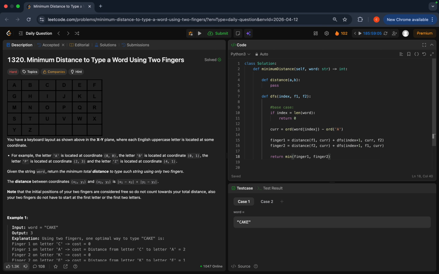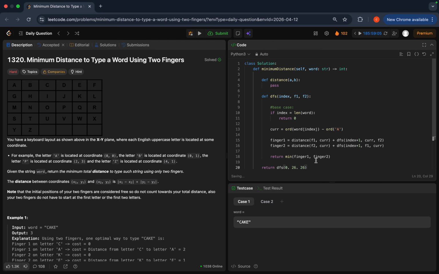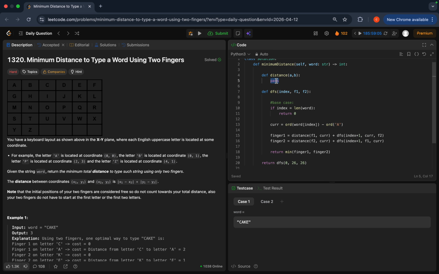These are the two major decisions from which the branch grows. So ultimately this will choose the minimum value branch. So you will have only 2, starting with finger 1 and finger 2, and you will choose the minimum among both these branches, right? So now to call it, we have to return calling DFS, passing the index position 0, because ultimately this is the base case. And we will pass in 26 and 26. So this is the function call.